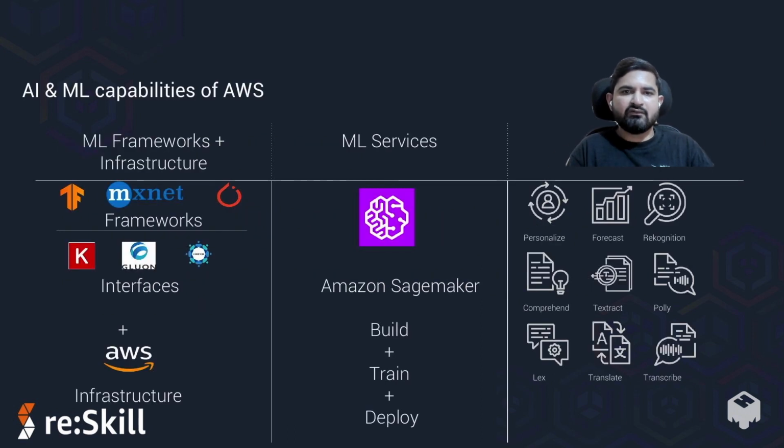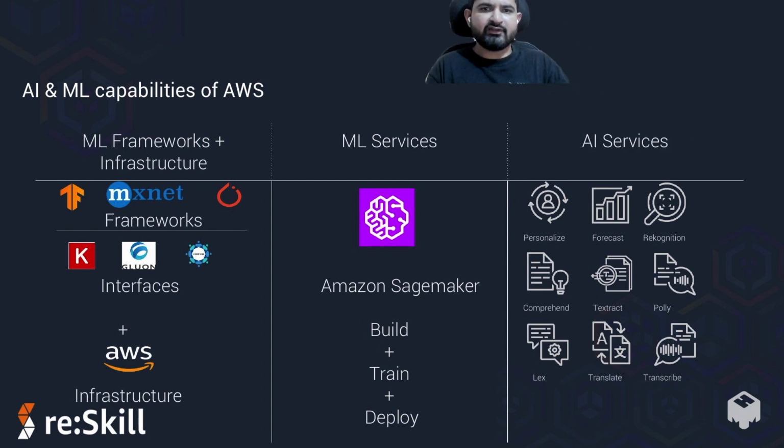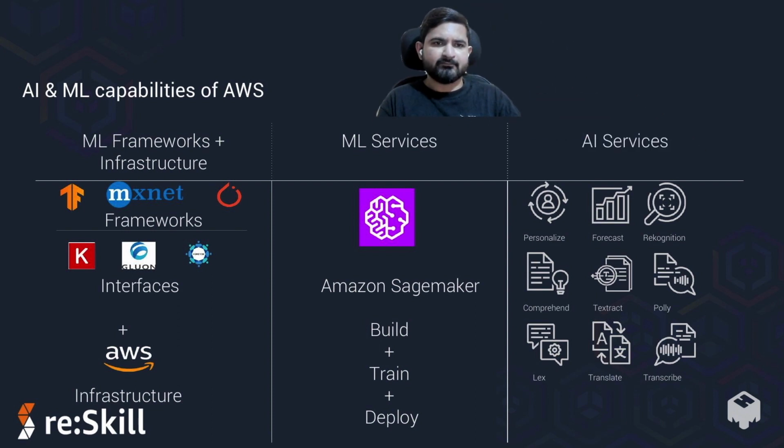So how does the AWS machine learning paradigm look? There are three basic things when you want to get started. There are AI services, which are, I guess, here. Then there are machine learning services, which are here. And then there are machine learning frameworks and infrastructure. So AI services, let's just start with the very basic thing, right? AI services are basically API endpoints.